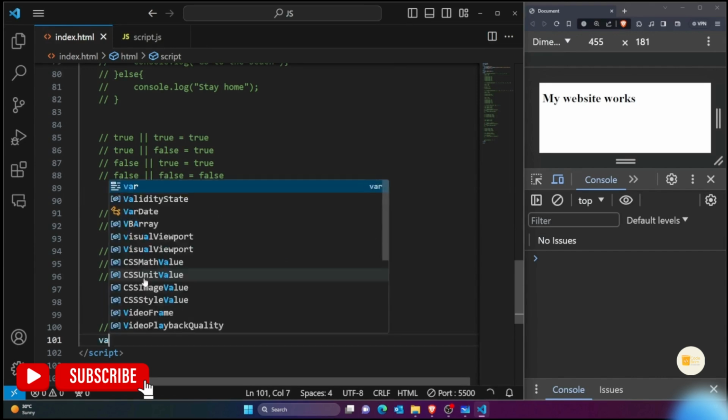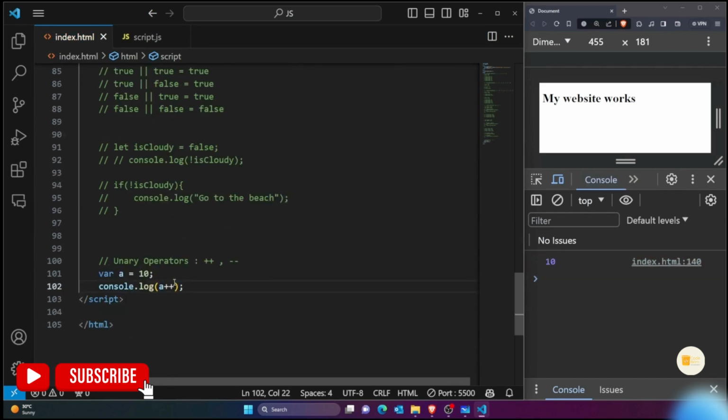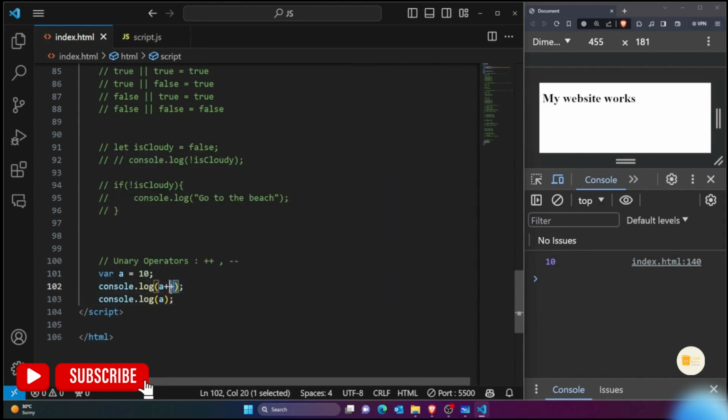So first of all, if I say we have a variable named as a equals 10. Okay, so suppose if I print the value of a as a plus plus. Okay, so you can see that if I talk about a plus plus, it would first of all give me a, then it would increment the value of a by 1. That means next time when I want to print the value of a, it would give me 11. So first it gave the value of a, then it would increment the value of a. So if your value of a is incremented, next time you would get plus 1.